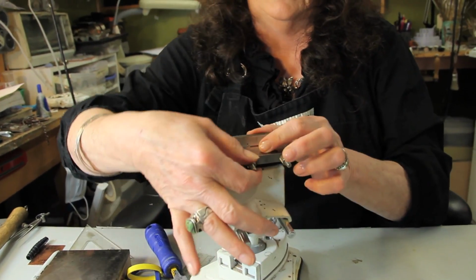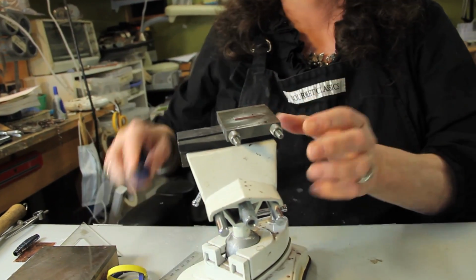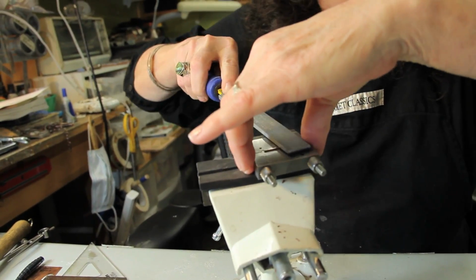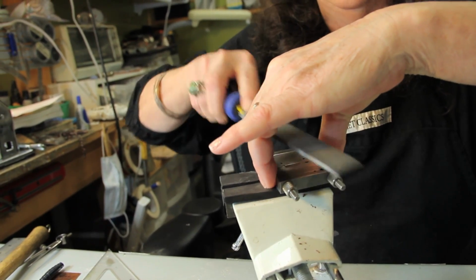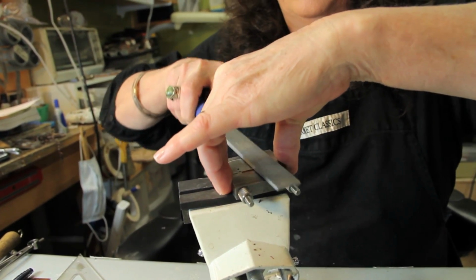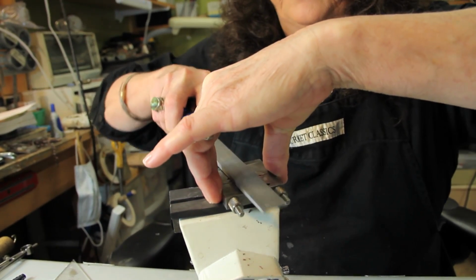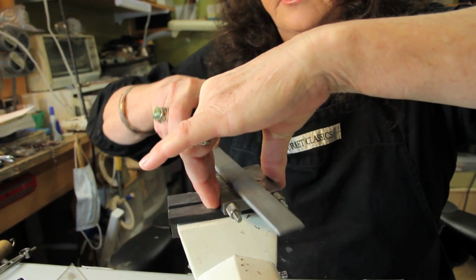So once you've got this really tightened down, and make sure it's tight and fits properly, then you go ahead and take a file. And maybe don't use your best files for this, because this steel is so hard. It's amazing. I have used this for several years and I've never scratched it with a file.